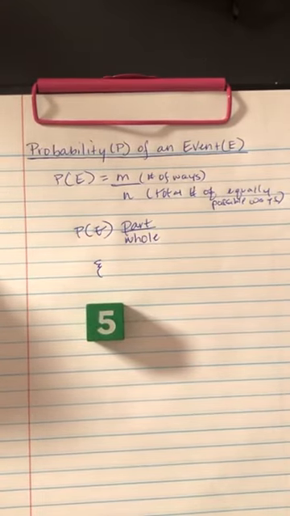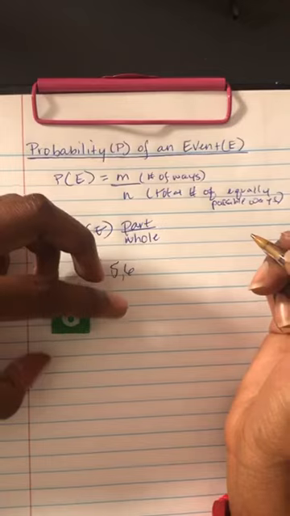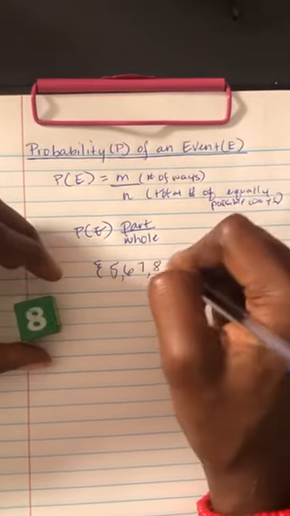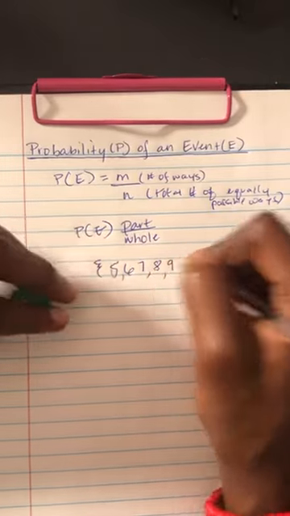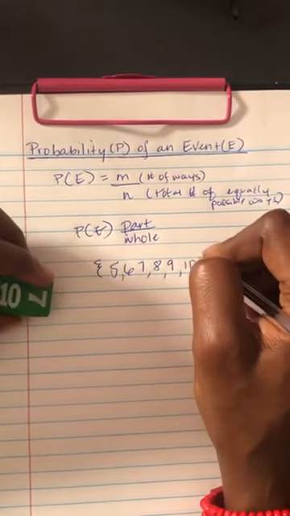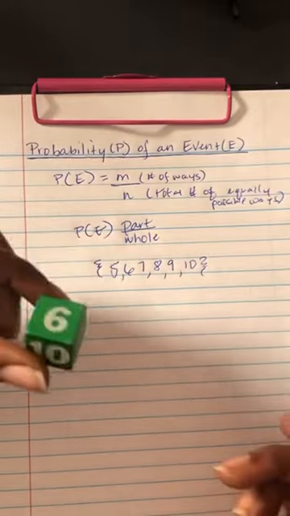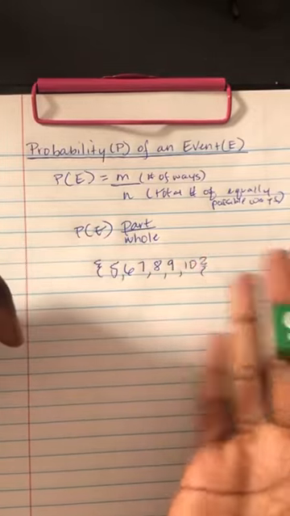So we have a 5. Just wanted to say hey, and I'm getting back to that math. Then we're going to flip that. We have a 6, we have a 7, we have an 8, we have a 9, and we have a 10. And I believe that represents all the sides of this number cube, also referred to as a die.